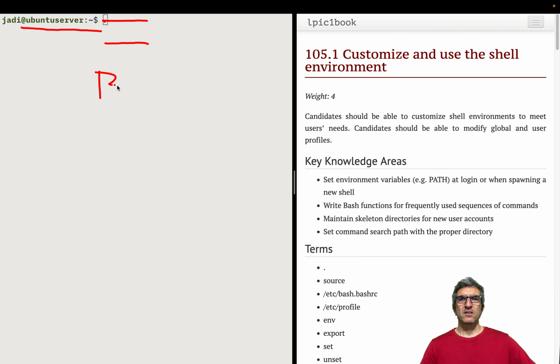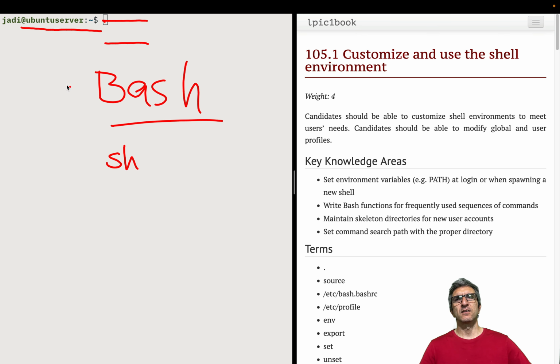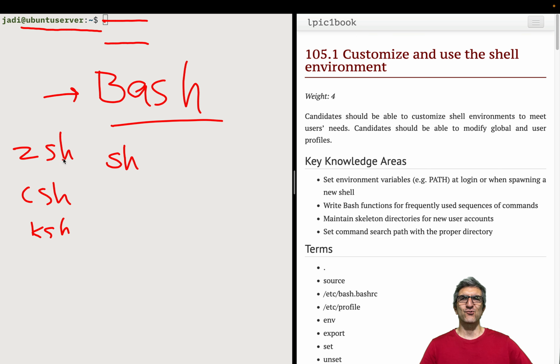The general shell in LPIC is the bash shell, Bourne Again shell. We used to have a very simple sh shell, then bash, then zsh, csh, ksh, lots of different shells.